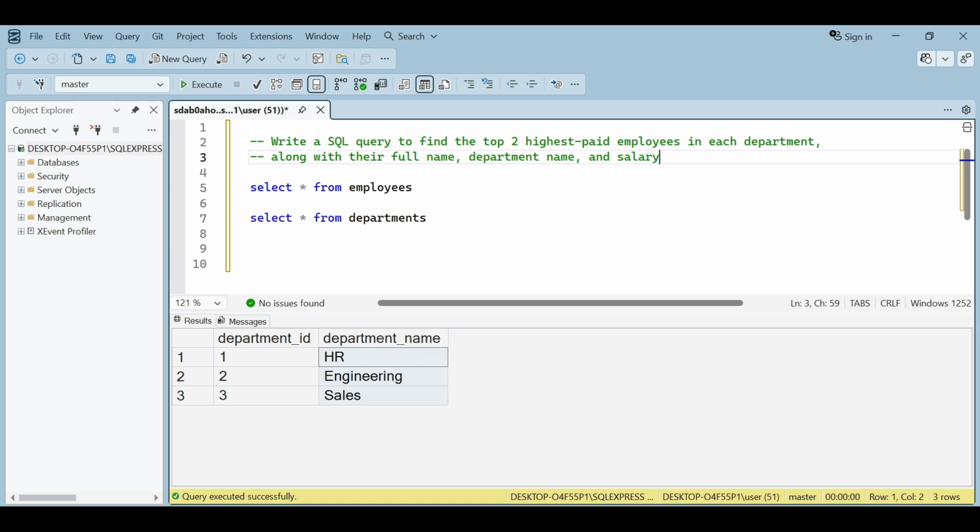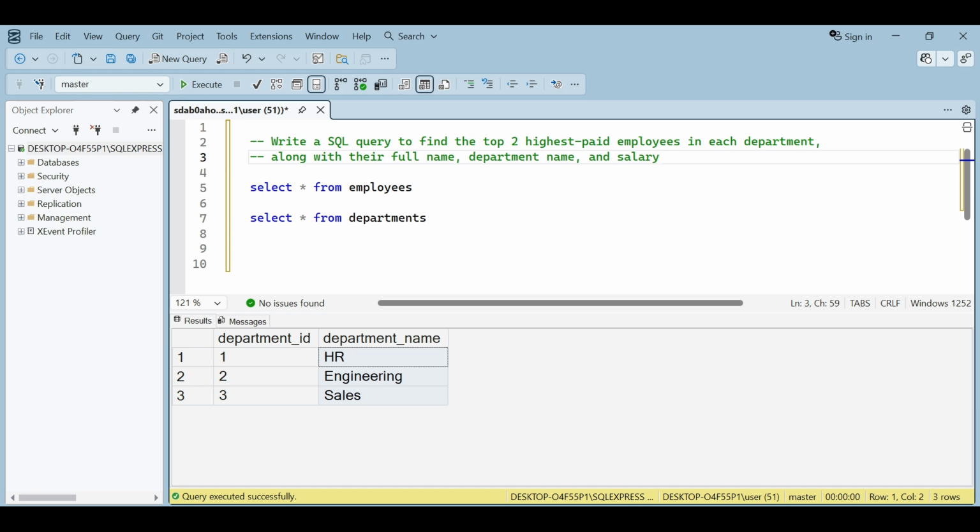Now because it is asking us to find the top two employees based on salary, one thing that should click in our mind is that we will have to use the rank function here, so that we can rank the employee salaries in each department, and then filter out only the top two employees, right? Another thing is we have to get the full name, department name and salary.